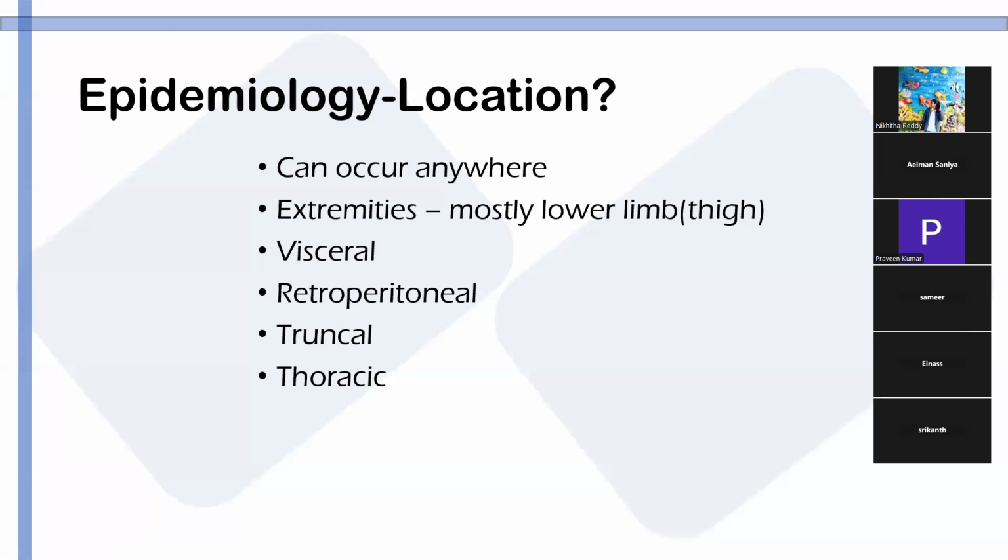Extremities are more common. 45% of them occur in the thigh. Okay, it's a large number. Next comes visceral, then retroperitoneal. Visceral because GIST is a kind of sarcoma. Yes, sir. Okay, leiomyosarcoma. These are things that occur in the visceral area. Next comes retroperitoneal. As you can see, truncal is way down. You mentioned truncal after extremities. That's not the case. It's way down here, and then thoracic. Intrathoracic tumors or sarcomas are perhaps the least common of all sarcomas.